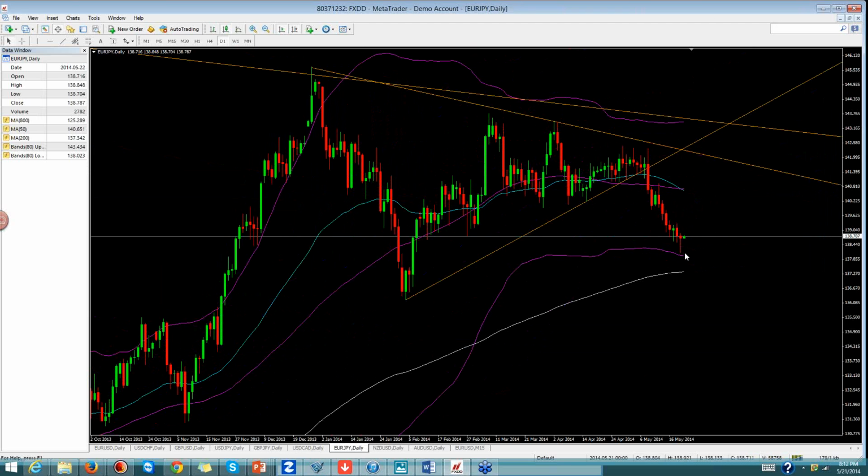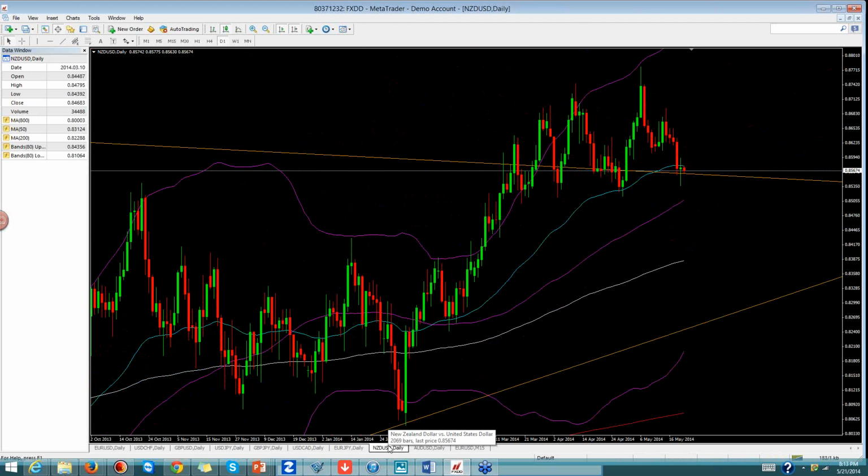Euro yen has been a sell, and we did have a sell off. Now we're down to the lower Bollinger, giving us yet another reversal candle, and we can look to see price perhaps move back up. So it's at the bottom of what seems like, over the last 3 bars, 1, 2, 3 bars consolidation. So I'm going to be looking for price to move off of those consolidation ranges.